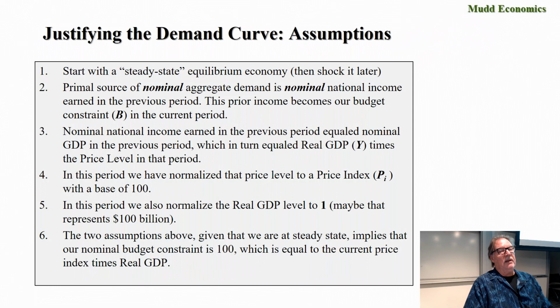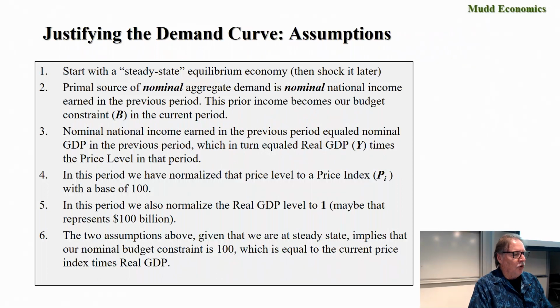So we say, basically, we had national output equal to GDP for the previous period, Y minus 1. National income was equal to that. This is a closed economy where we don't have an export market for the time being. We can add that later. And so this becomes our basis for demanding products in this time period.